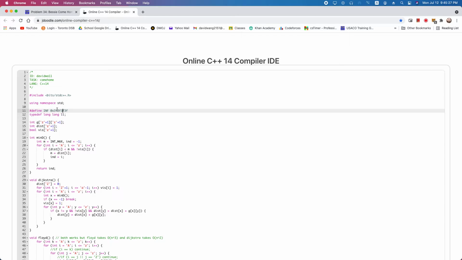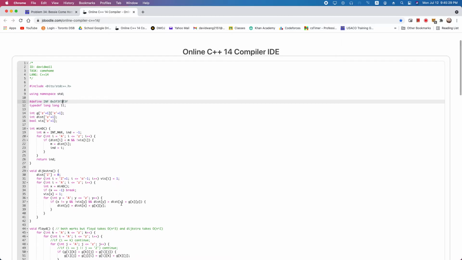I didn't want to use int max, because if we do this, it will overflow and we'll have a negative number. So I'll just use this infinite. Then if we add infinite by infinite, we will still have a number that's in the range of int.